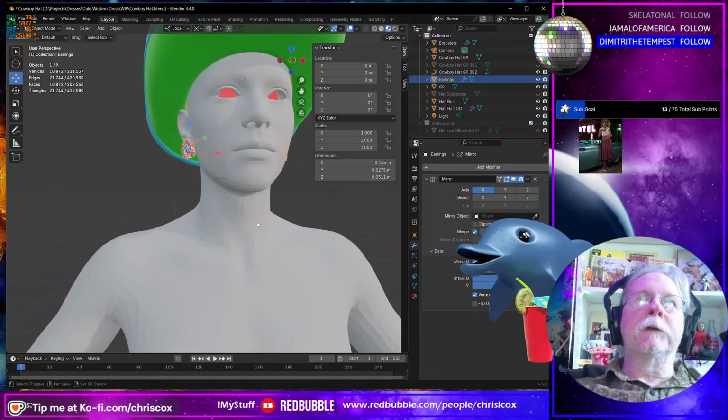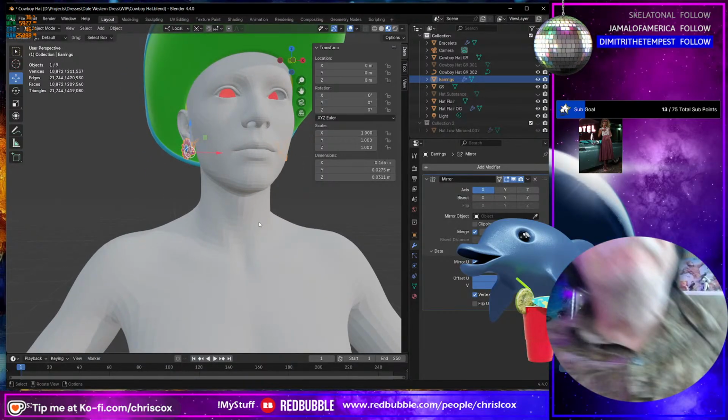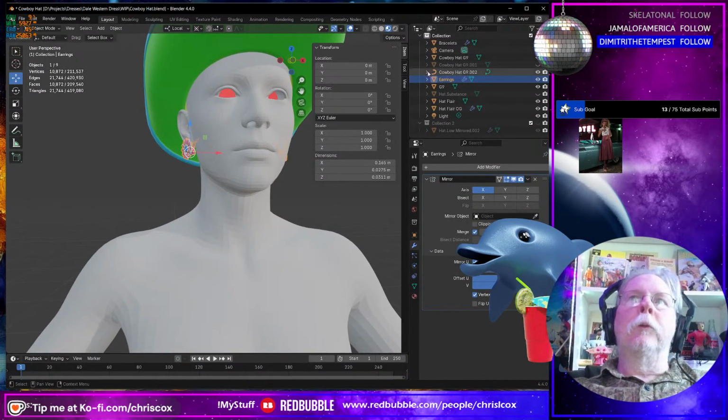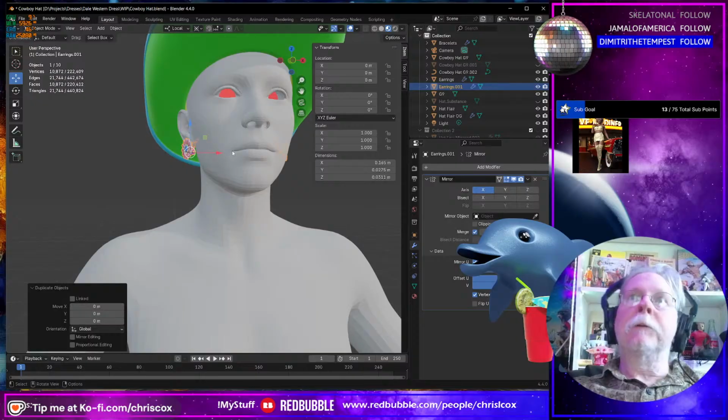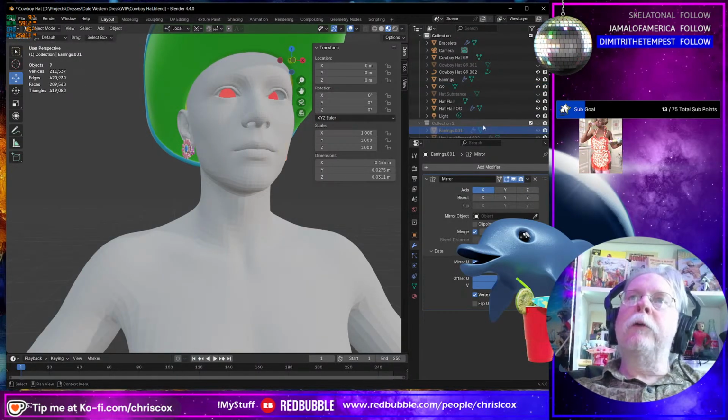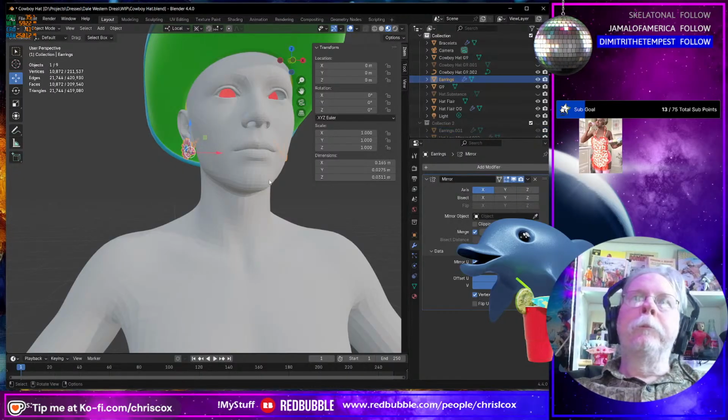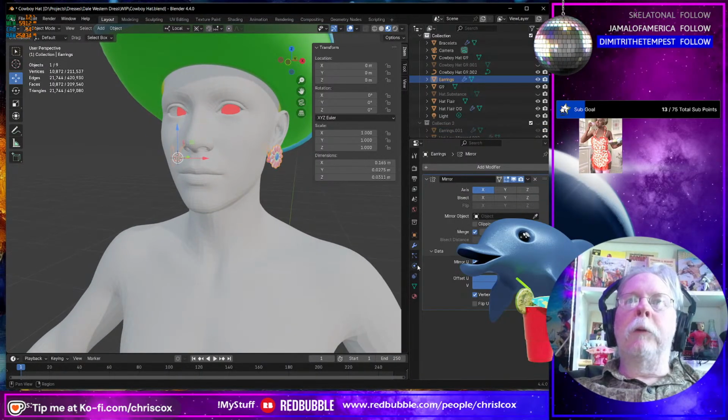Let's do the bracelets. Well, they're partially done. So I'm going to Shift D this, right? So we got our copy. That's going to be my backup. I'm just going to stick that over there in that hidden collection. We're going to apply our modifiers.